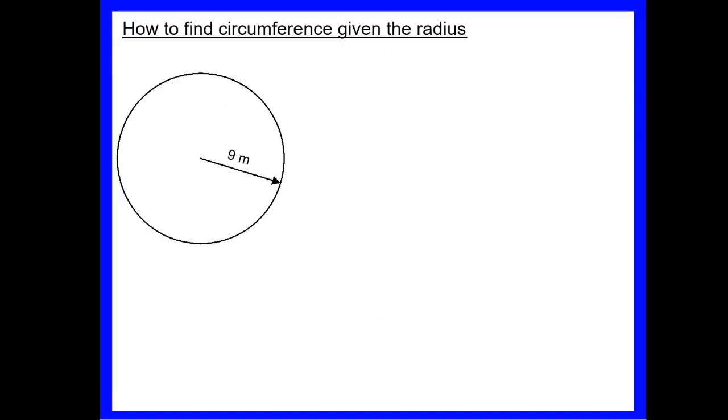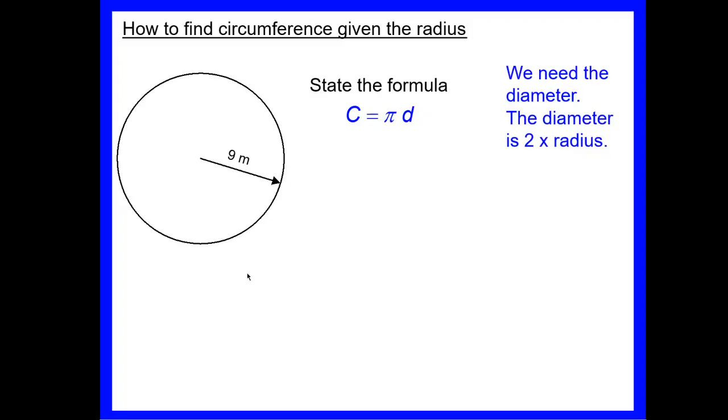All right, so we're going to have a look now at how we find the circumference if they give us the radius of the circle. Now at the beginning we remind ourselves the radius is from the center to the edge, the diameter is the whole way across. So our formula says we want circumference equals pi times diameter, but I haven't been given the diameter, I've only been given the radius. So my first step is to find the diameter. Now the diameter is all the way across, so we've got halfway. We need the same again, so that's 2 lots of the radius. So 2 times 9 means it's 18 meters across.